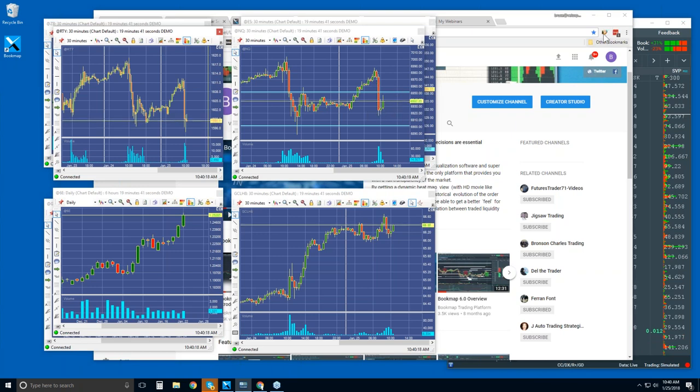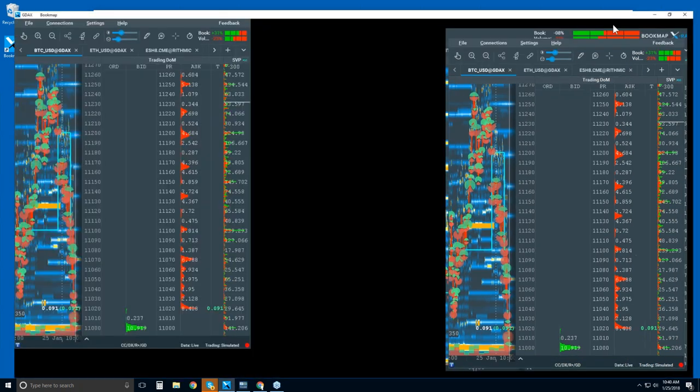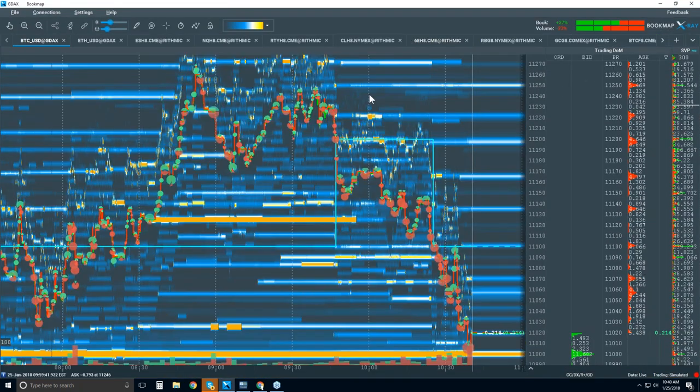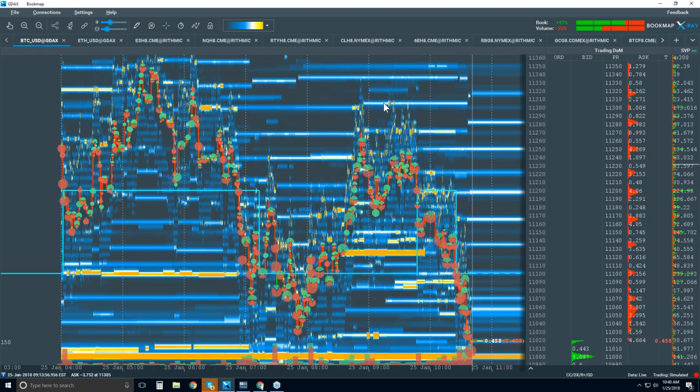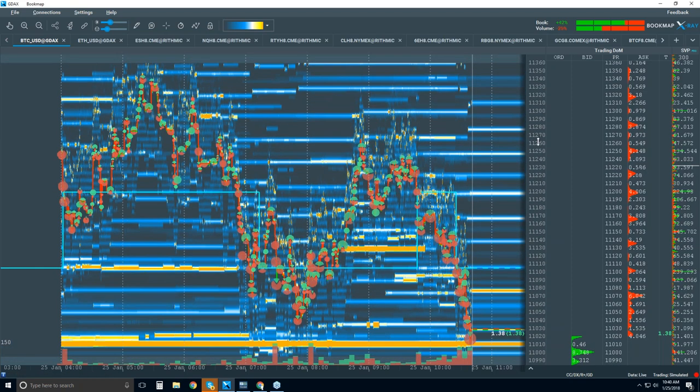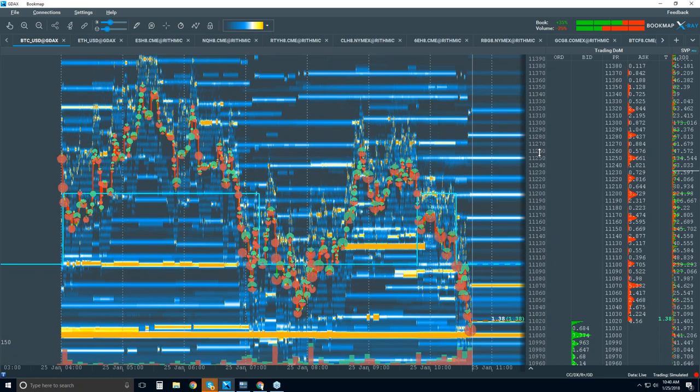Now, this is a candlestick chart. I'm just looking at some higher time frames before jumping into Bookmap. That's all. Let's take a look here. Here's Bitcoin. Interesting stuff. We are down at almost, yeah, right at 11,000, as you can see down here. And we can see very, very high levels of liquidity here.